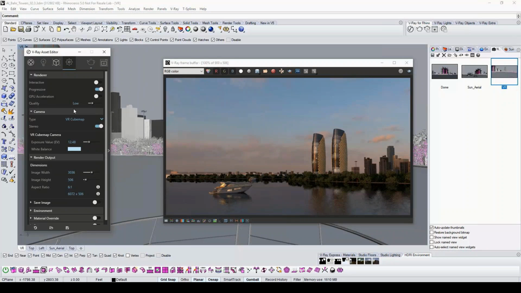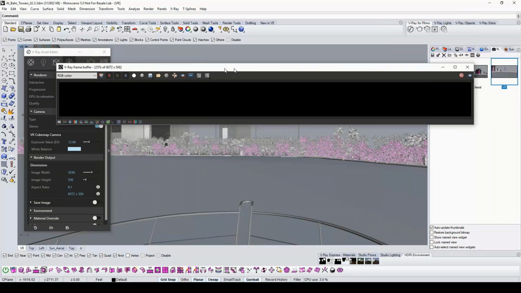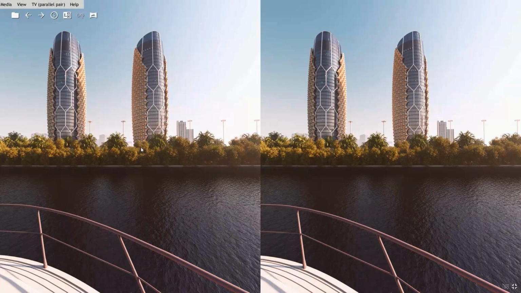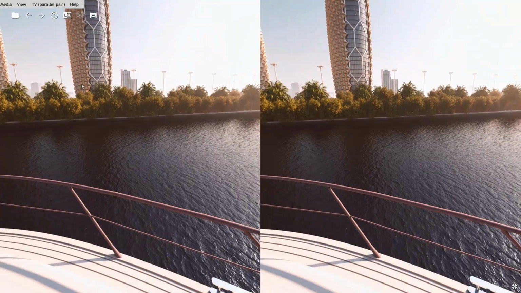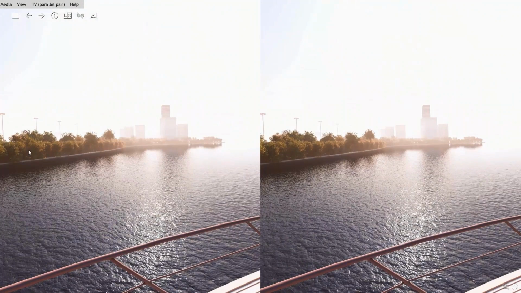And since this is a cube map, essentially we're going to create a cube of the image to insert into a headset or to create a panorama. But since this is also stereoscopic, it's essentially creating two cubes, each with 6 sides, so you'll see that there's 12 squares. And then this can be inputted into a headset or a program specifically designed to read these, which is a standard format. So it's usually just a matter of putting the file in a certain folder. And this is an example of that same scene where we have a cube map rendered out. And the left and right are both slightly different, which will create the 3D effect.